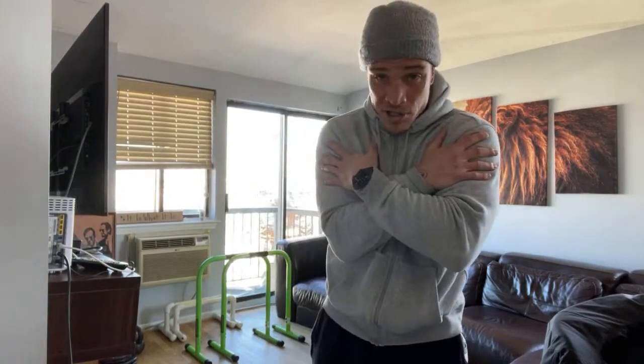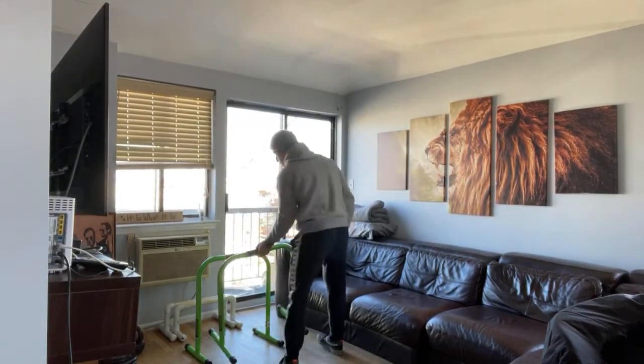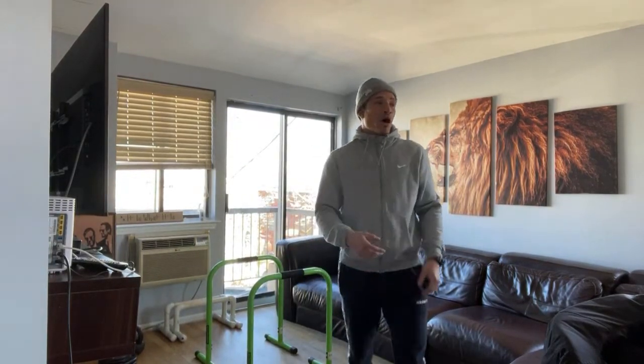So, like always, like you guys know how I like to start, I like to train my shoulders first. So we're gonna be working shoulders first now. So the first exercise I'm gonna be getting into, which I'm gonna be going for reps.